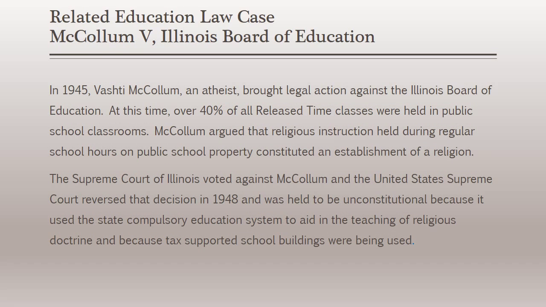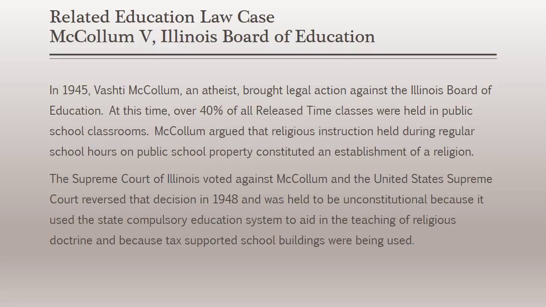In 1945, Vashti McCollum, an atheist, brought legal action against the Illinois Board of Education. At this time, over 40% of all release time classes were held in public school classrooms. McCollum argued that religious instruction held during regular school hours on public school property constituted an establishment of religion.